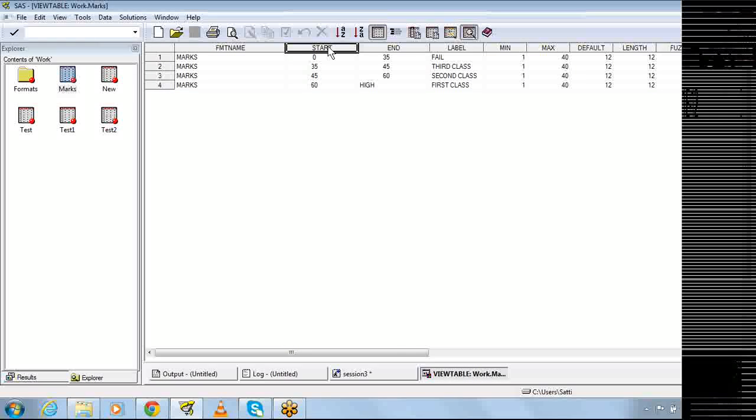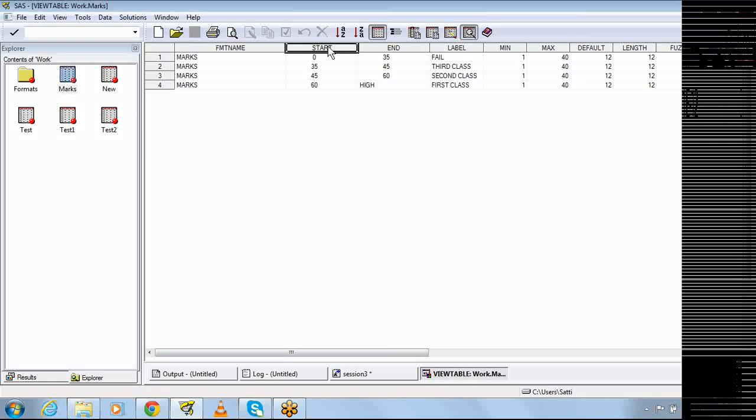Now we have so many variables, and we need to keep these 4 variables. We are creating a new data set, format underscore 1, where the length, type, and label of these variables should be the same in the new data set.